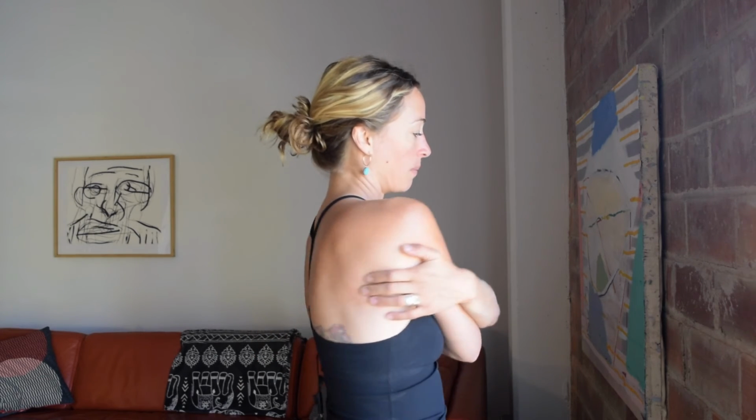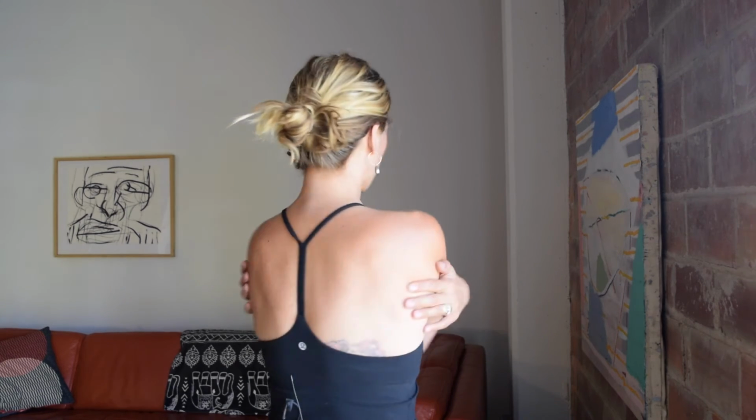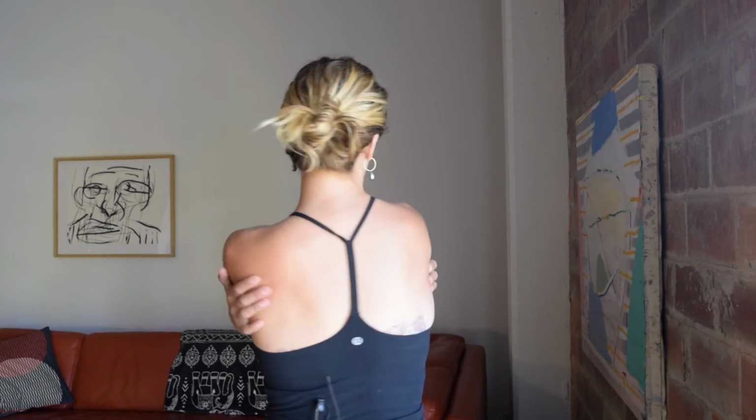So if you can remember, whatever arm you had in front, you're going to bring the other arm in front. Give yourself a little hug. Do that little sweeping from side to side. This is waking up your upper back, your thoracic spine. There's a difference between just my whole body moving like this, or rather, I'm thinking more about my upper back twisting. Let's show that from the back one more time. There we go.